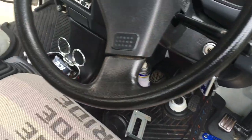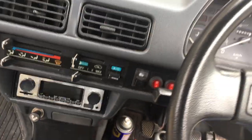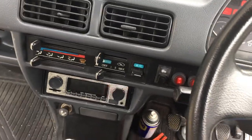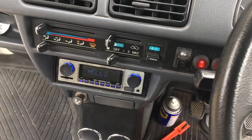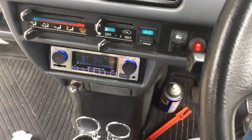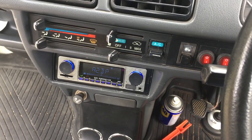And let's see if I'm forgetting anything. That's basically it. Before I end this video, I'll just turn on the radio so you could see the sound. The doors are open, so the sound's not going to be as intense, but we'll play our theme music here.